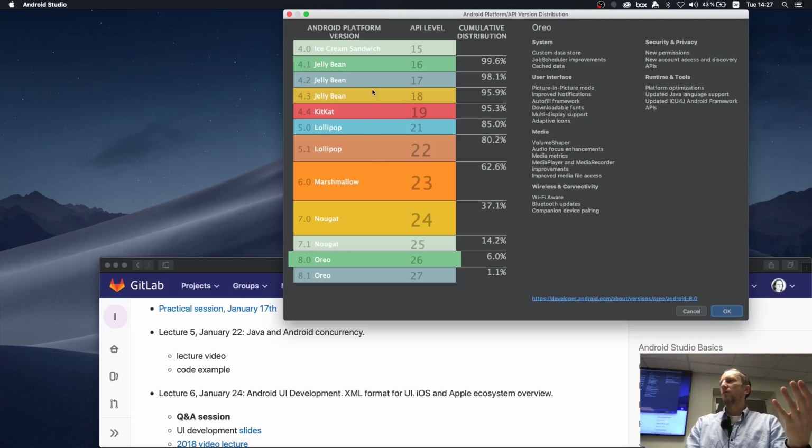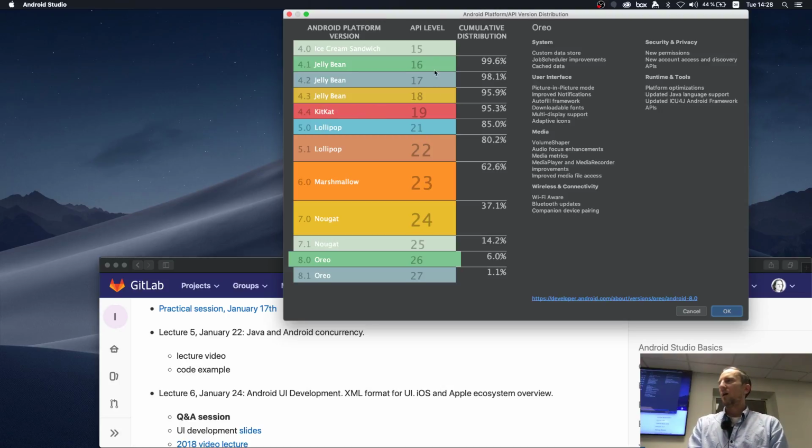What's wrong with choosing an earlier one? Well, you don't have particular APIs which were introduced later, right? So if you want to do something like a particular animation transition that was introduced in 6, and you're targeting 4.4, then it's not there, right? Then you can only use what is available at that particular API level.